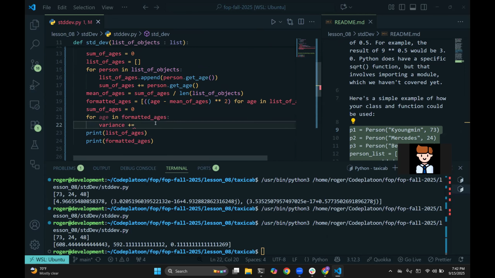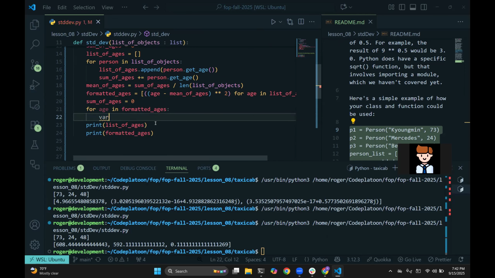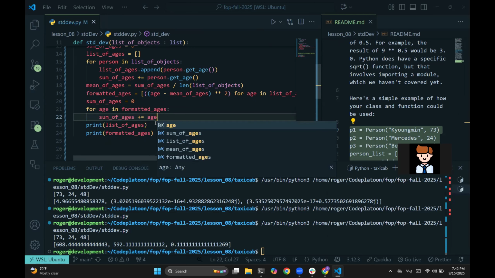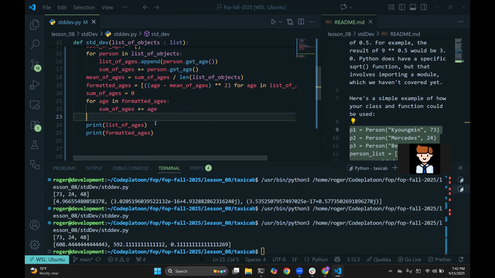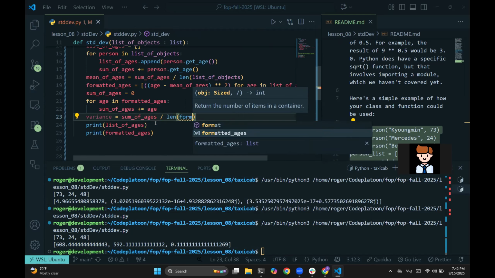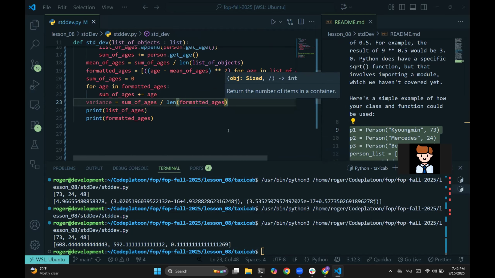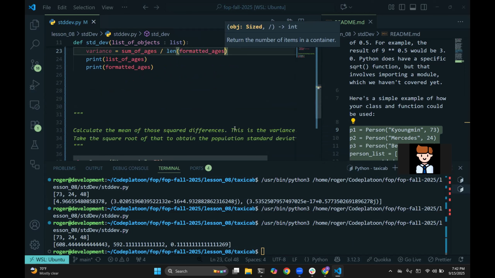We'll set zero again. Sum of ages plus equals age. And then we could say variance is equal to the sum of ages divided by the length of formatted ages, which will give us the variance.